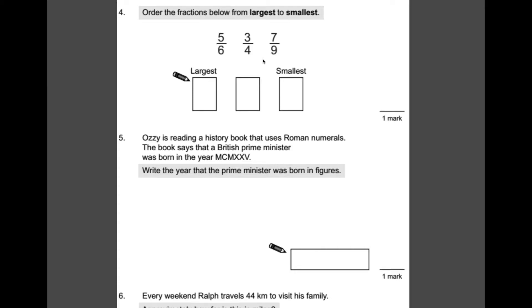Or we could multiply them all together because then we know that it's in the 6, the 4, and the 9. However, that would give us quite a large number. So, instead, what I'm going to do is have a look at trying to create one of these numbers. So, 4 times 9 is 36. And is 36 in the 6 times table? Well, yes, it is. So, 6 times 6 is 36. So, we could change all our denominators to 36.